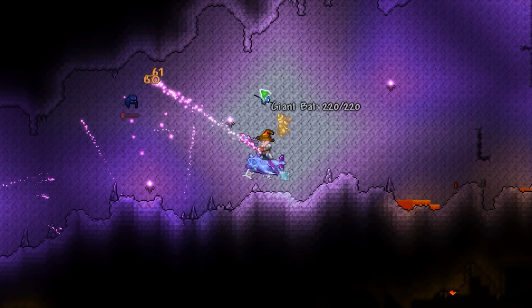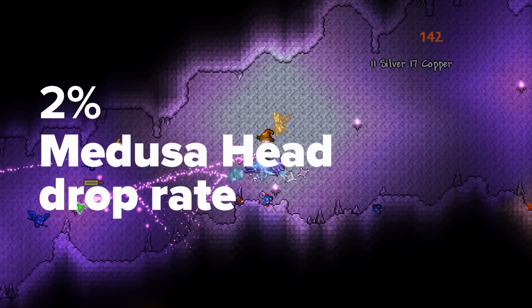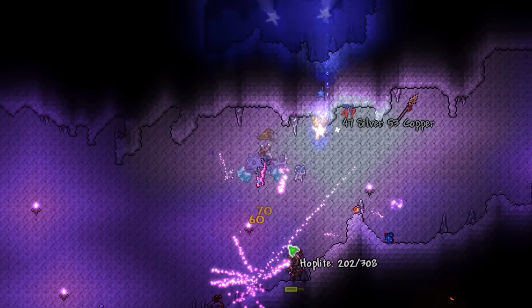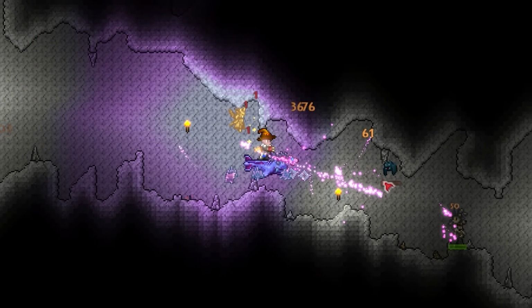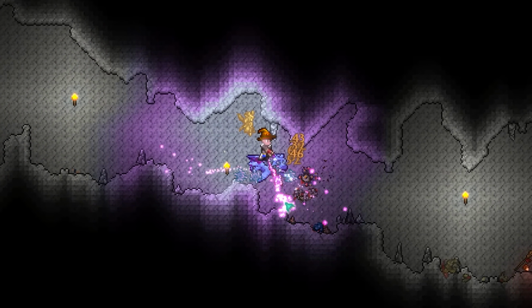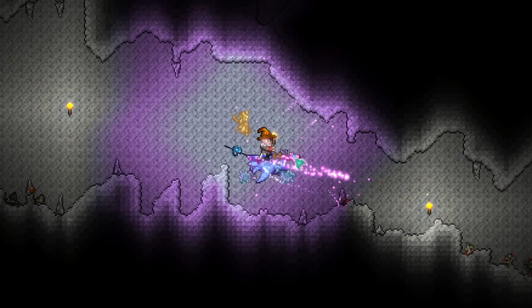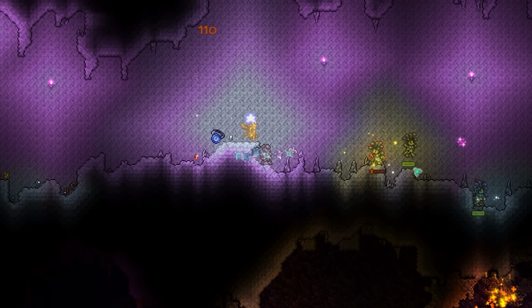Off the bat, the Medusa Head has a painful 2% chance to drop from Medusas, a rare enemy that spawns after entering hard mode in one of the smallest biomes in the game, the marble biome. Yeah, not the best start. I find that marble biomes are uncommon anyway, and are usually surrounded with other biomes, making the spawns even more lackluster. Medusas should start to show up, but not at a particularly rapid rate.